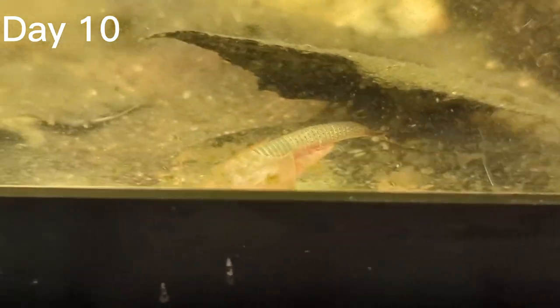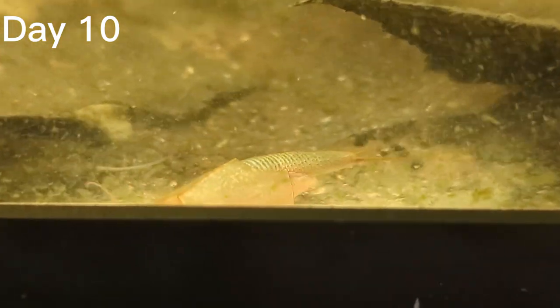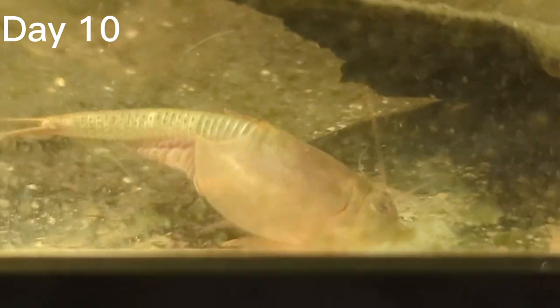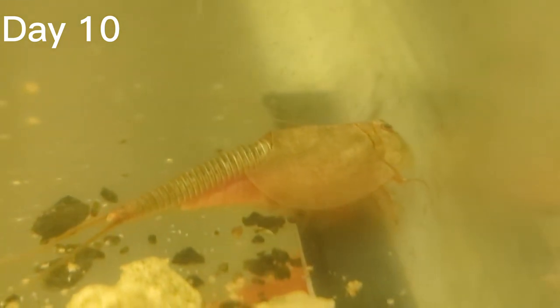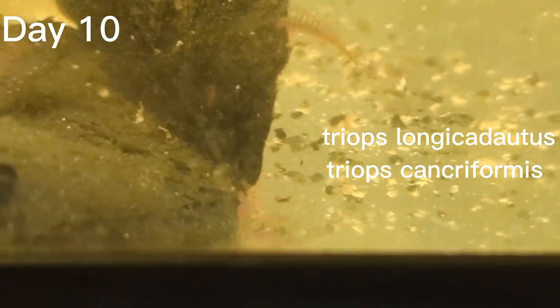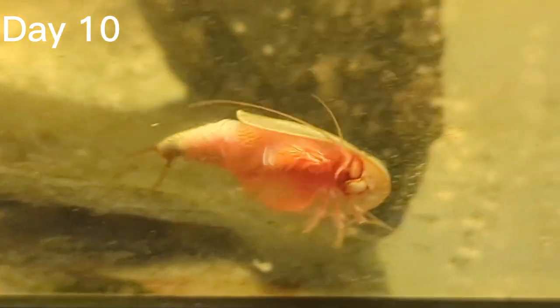On day ten their size still increases — you can see by the size of my finger it is nearly the size of my index finger. For this species they're actually quite pinkish-yellow underneath, which is pretty cool. For the most part now there's not really much you need to do to care for them except occasionally feed them pellets — usually one in the morning and one at night, but reduce this if you're not seeing them eat them. At the moment I keep both species in the tank and you can see the size difference. Later I will likely separate them so they can lay eggs individually and I can collect them by species.